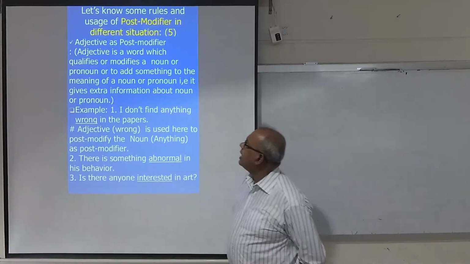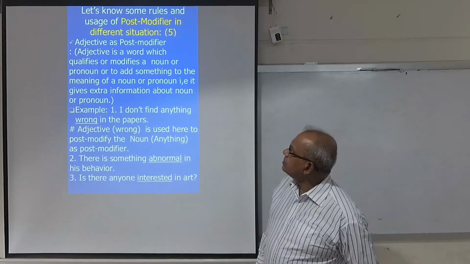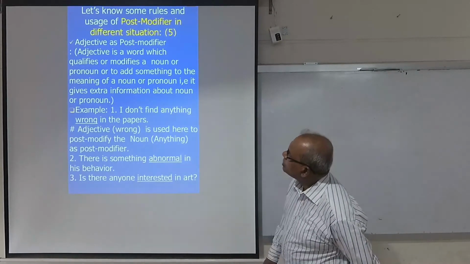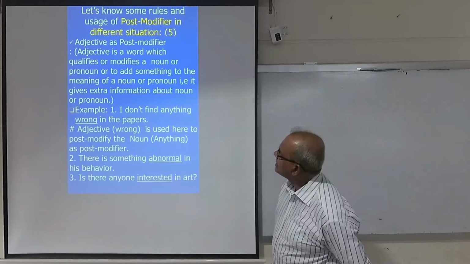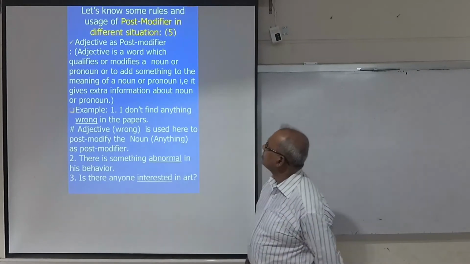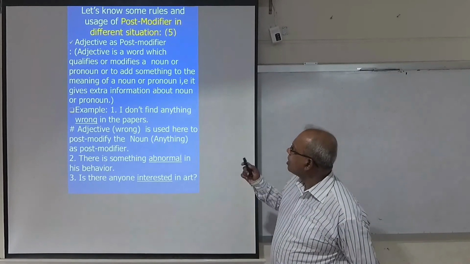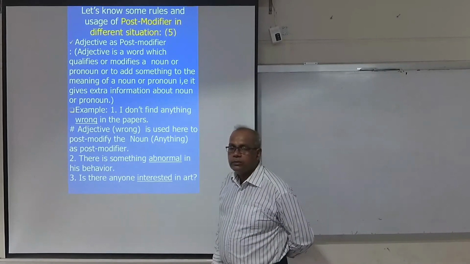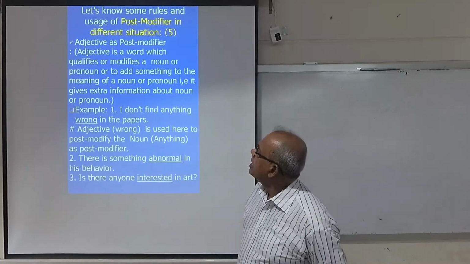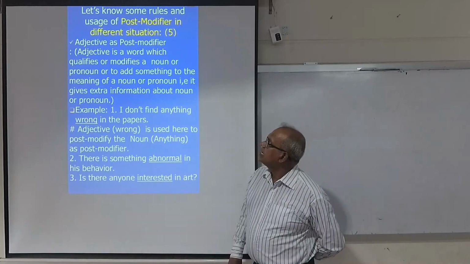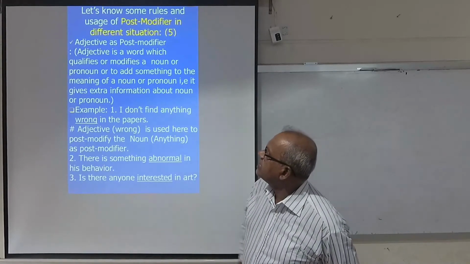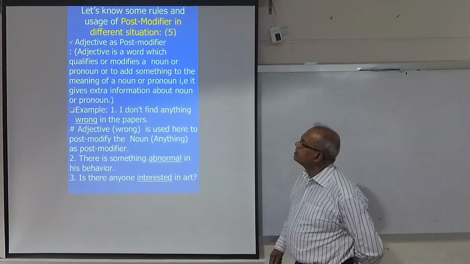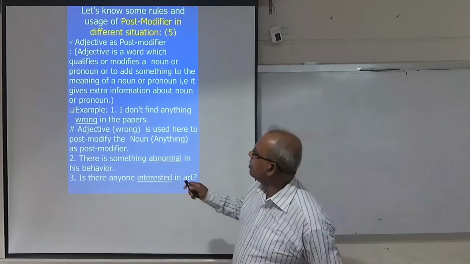Next item: adjective is used as post-modifier. An adjective is a word which qualifies or modifies a noun or pronoun, or adds something to the meaning of a noun or pronoun. That means it gives extra information about a noun or pronoun. Okay students, perhaps you have understood what an adjective is, the definition I told you a few seconds ago.